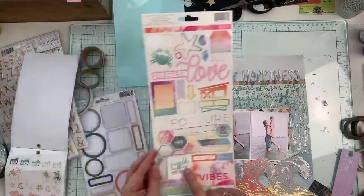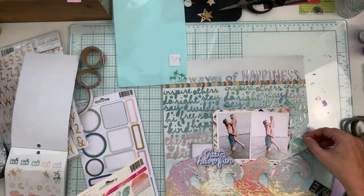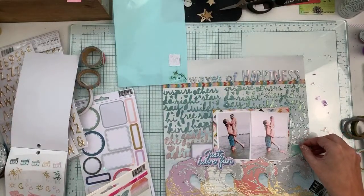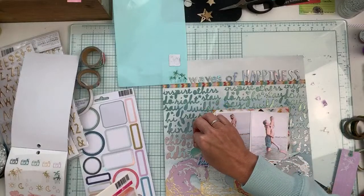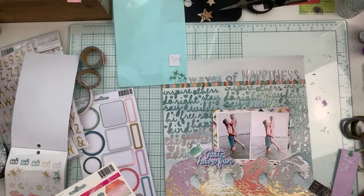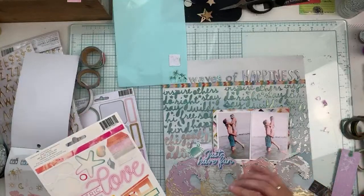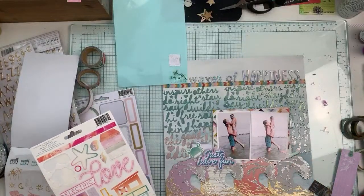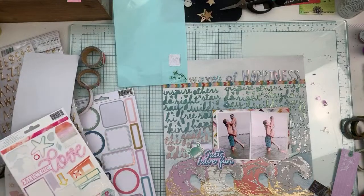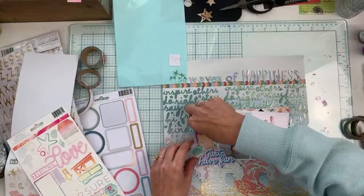Oh, look at that, that's cute. Easy like Sunday mornings. I love that. And the crab could go here. Something like that, or here. Now, I'm not pushing any of these down, so we're okay. You like the starfish? Okay, boom, we're gonna keep it. There's some really cool holographic shells, which would be good to add later, but I don't think I want to add them yet. I could do something like this, fun, fun, fun, just have fun.